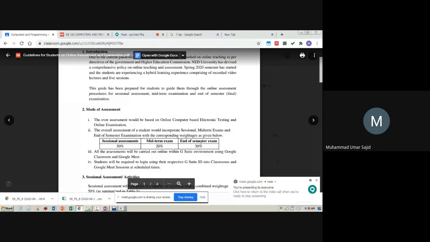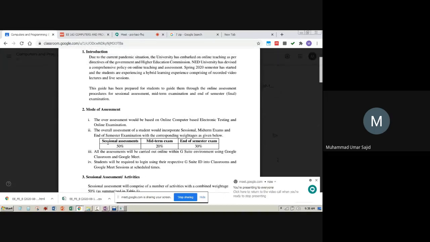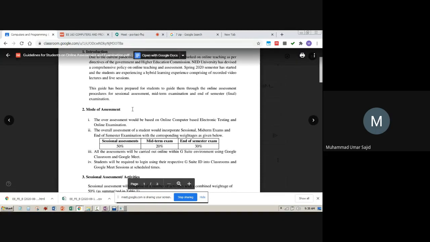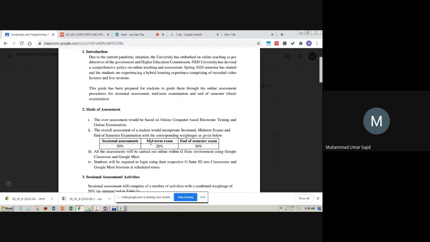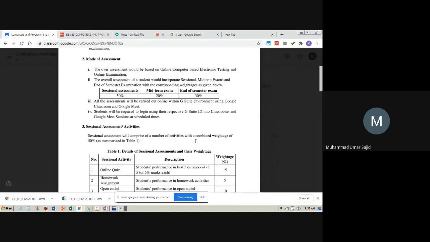20%, एक मिनट पहले इसको ऐड कर लो. मिड टर्म एग्जाम 20 मार्क्स का है. ठीक है, एंड ऑफ सेमेस्टर में जिसको जाना है वो जाए. ठीक है, बाकी जिसको ये कहानियां सुननी है वो सुन ले. मिड टर्म एग्जाम जो है वो 20 मार्क्स का है, और सेशनल असेसमेंट 50 मार्क्स के. एंड ऑफ सेमेस्टर एग्जाम 30 मार्क्स का है. ठीक हो गया. अब ये एंड ऑफ सेमेस्टर एग्जाम आएगा कहाँ से, इसकी भी कहानी लिखी हुई है.